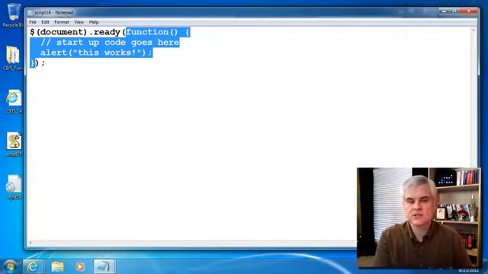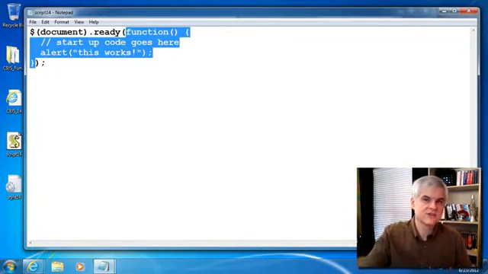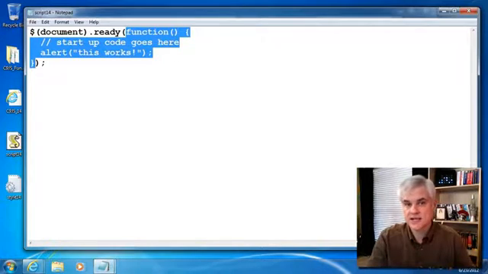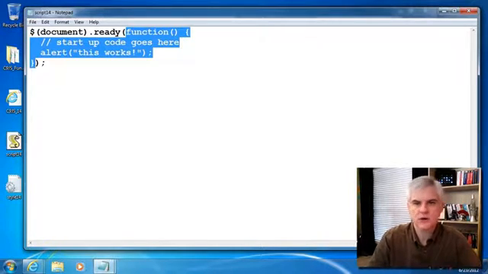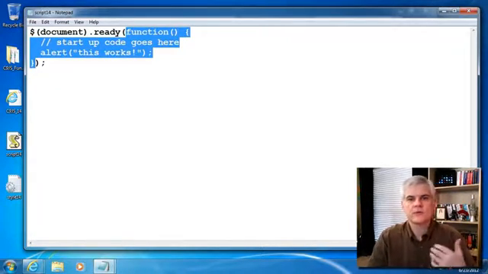In older browsers, there are some well-established tricks and hacks that have been uncovered to accomplish this. And so it'll use those. It'll degrade to those if the newer methods are not available. And then finally, as a last resort, jQuery will degrade gracefully and fall back to window.onload if all else fails. Okay, so this is what the ready method does. It allows you to define an anonymous function or named function where you can write code that accesses the DOM safely.